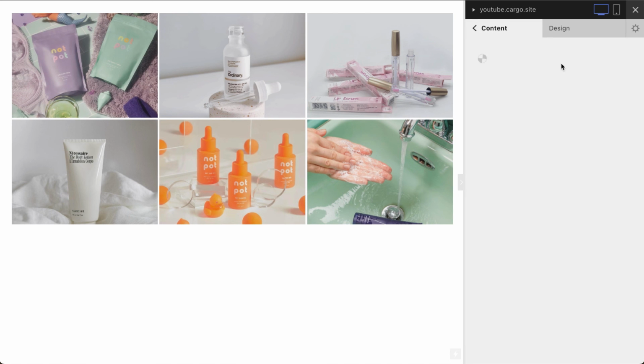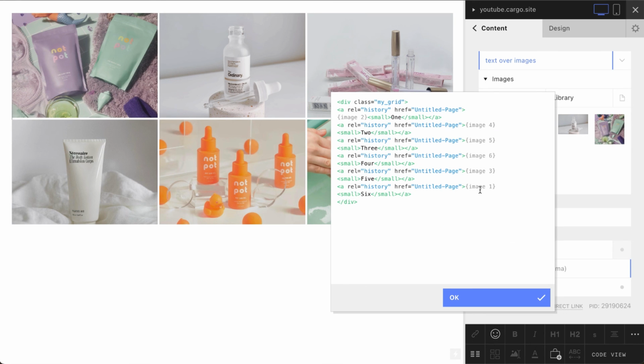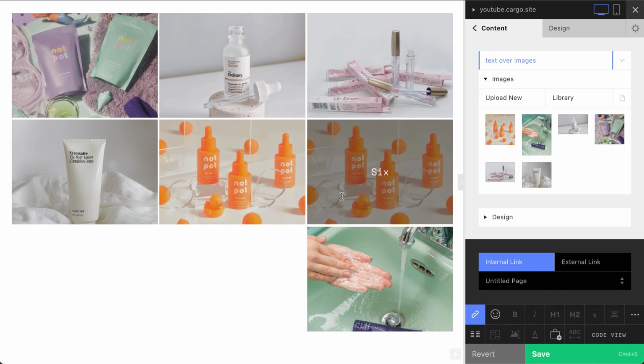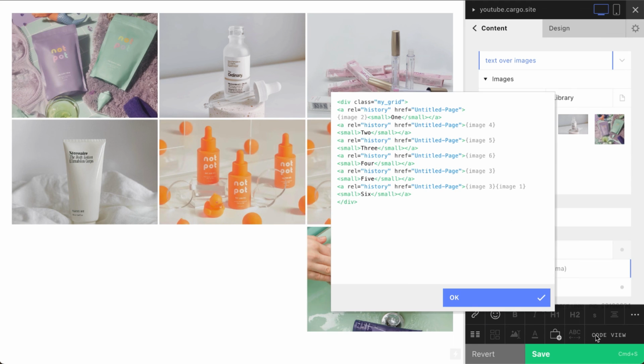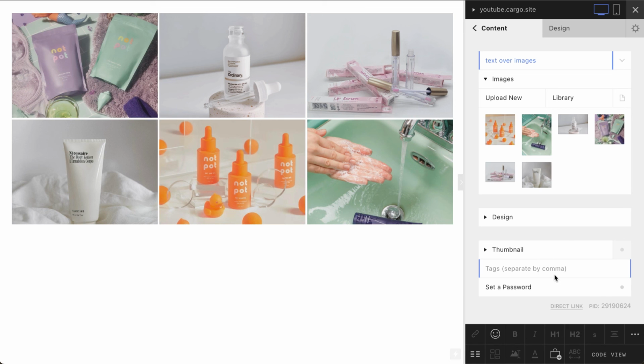Let's go back to our page. You cannot just drag an image and drop it here because it won't work correctly. Let me show you. Now we have 5, 6, but this image is out of our grid, and this is kind of weird. That's not exactly what we want. Therefore, I recommend you add new items manually.